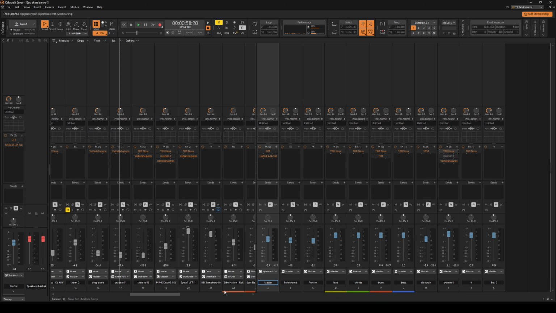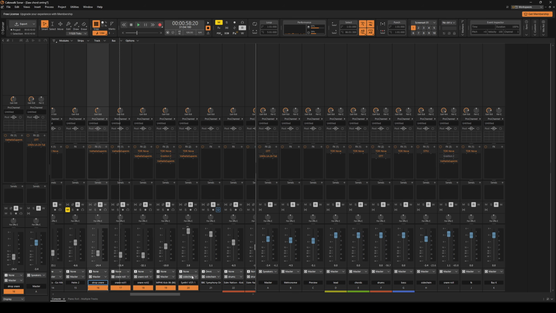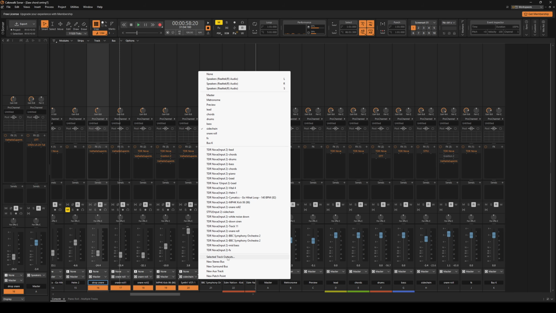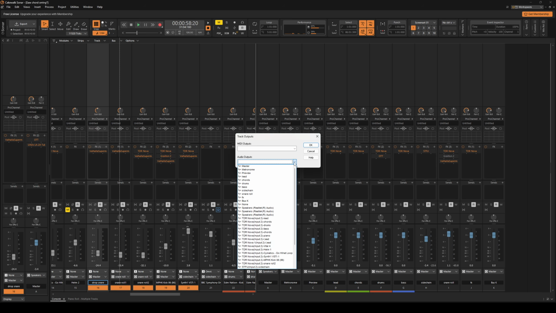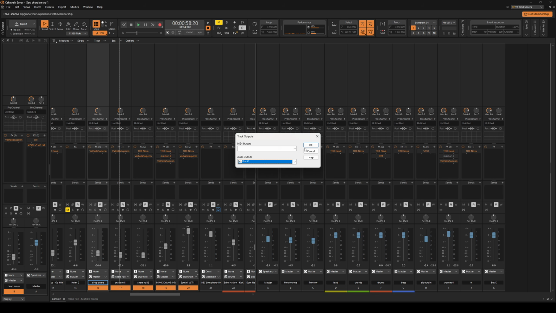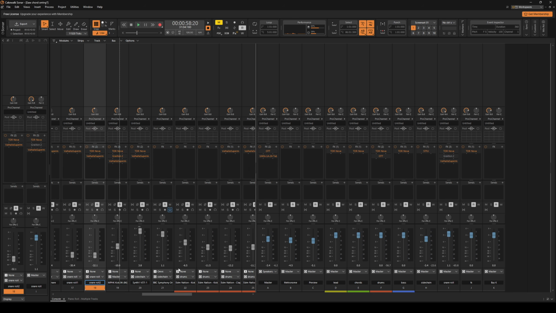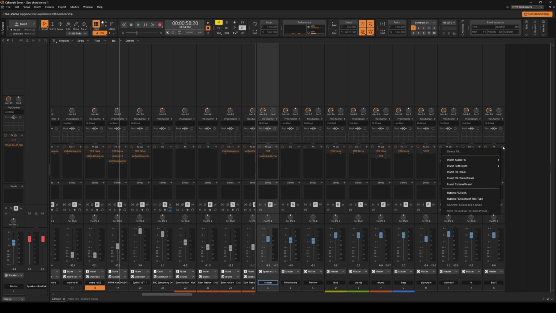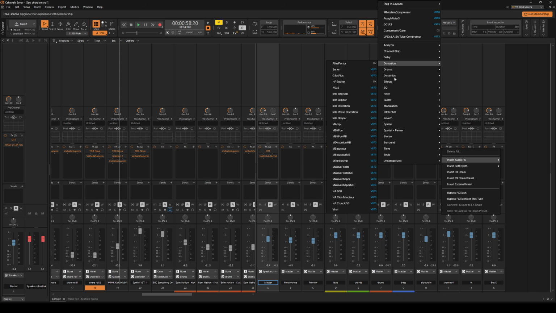If I want to select multiple tracks and put the outputs through a bus, what I do is I left click hold on the number of the track. I select these tracks, then I go to any output of any track, then I go to selected track outputs. Here I will select the audio outputs to, let's say, the new bus that I just created. It's called bus K. So I'll select bus K and then I hit OK and it will change all the outputs to this particular bus. This is usually used to glue tracks together. Like if I have layers of leads, I can compress them together by adding an effect like a compressor.